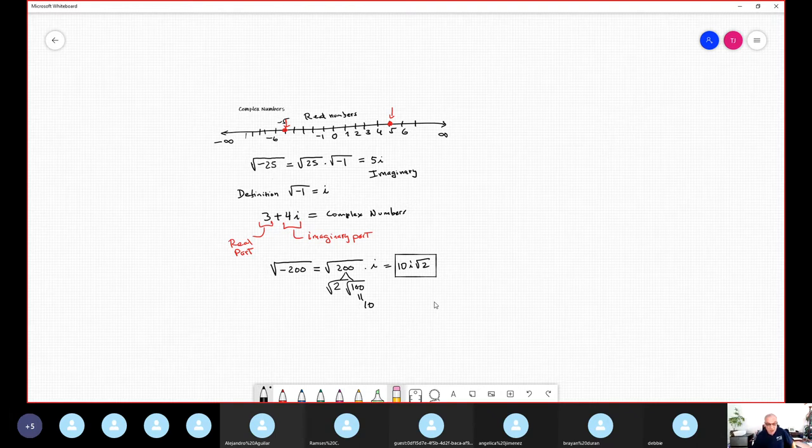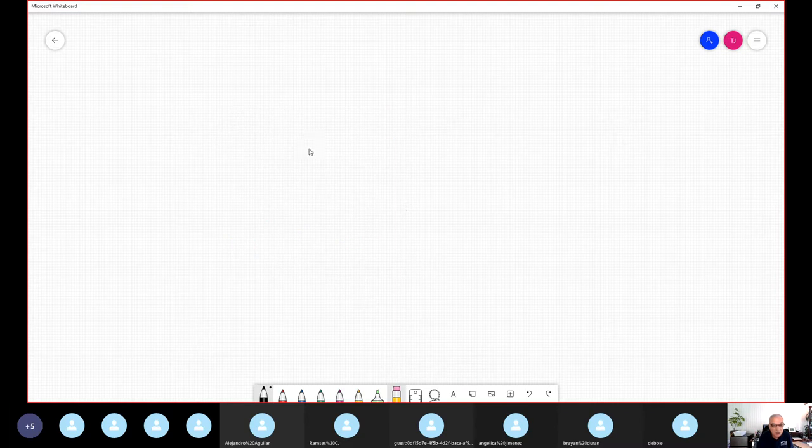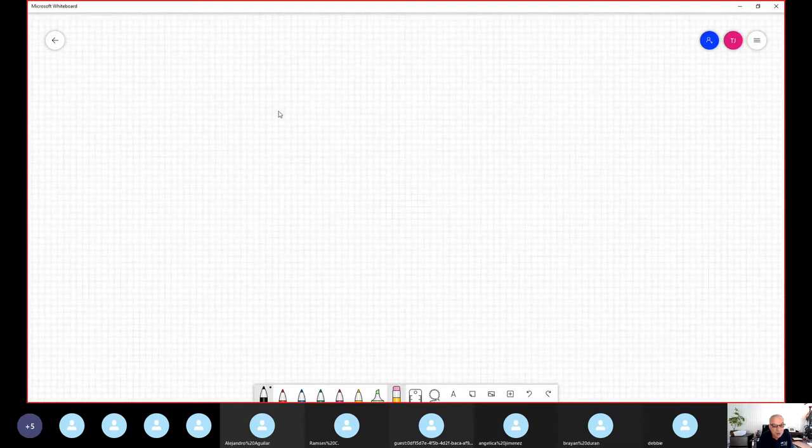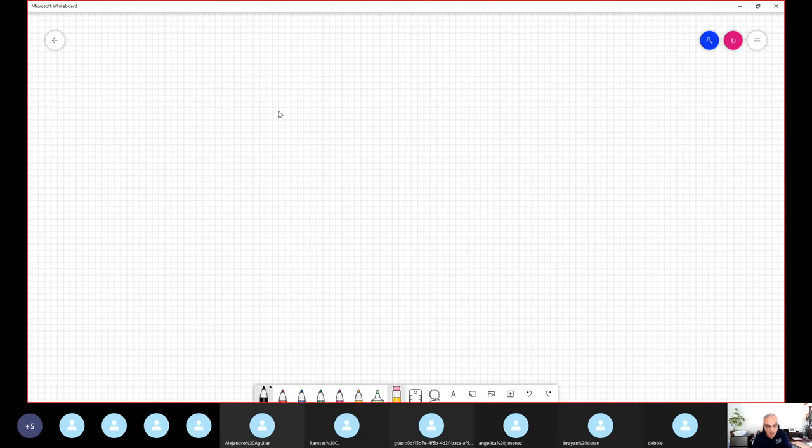Okay. So far, the only way we have studied for solving the quadratic equation is by factoring. This is good. However, this is weak because sometimes it is hard to find the combination, or sometimes it's impossible to find the combination, because sometimes it's an irrational number. So it's not 3 and 2, nice numbers. No. Entonces, we need to find another efficient way to solve the quadratic equation, que es using the quadratic formula.